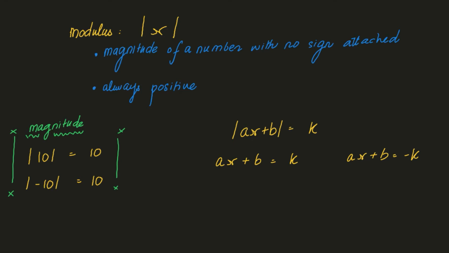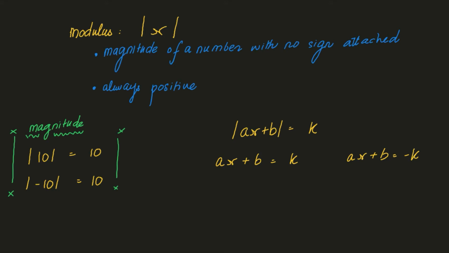So you can see here as an example, the magnitude of 10 is 10, right? But the magnitude of minus 10 is also 10. When you put minus 10 in the modulus, it's going to give you 10, and it's always going to give you 10 regardless of the sign of what you're inputting into the function, because a modulus or the magnitude is always positive.